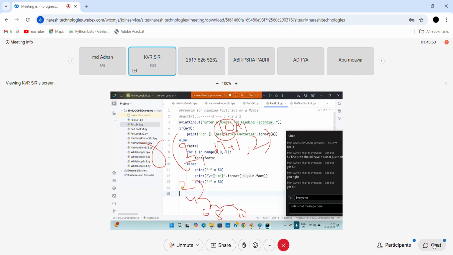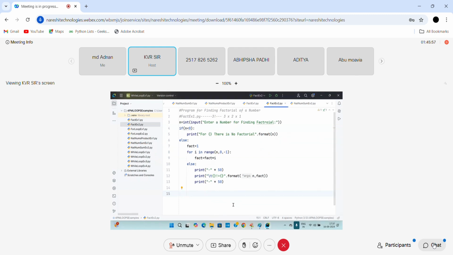Will you do that? Write down one or two examples. Write a Python program which will find the product of even numbers within the given range.